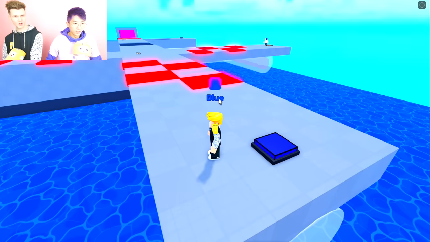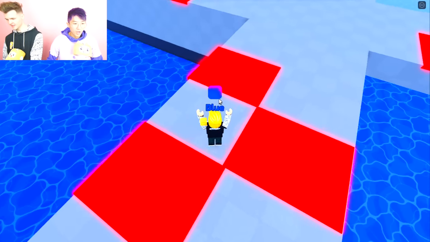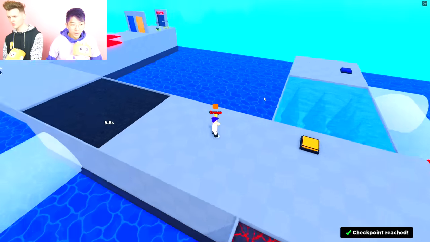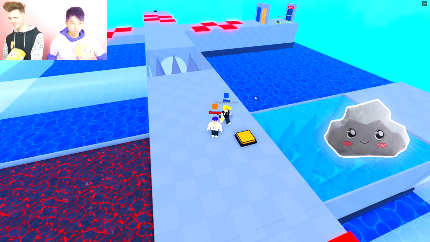Wait, when I press my... Oh, it's on a timer. Go, hurry! Wait, what? Uh-oh. It filled this up with ice. Oh, I get it. It filled it with lava and then filled with water. If you mix lava and water, you get rocks. That's true, guys. That's how rocks are made. It's true. Rocky told me that's how rocks are made. Because it cools the rock.